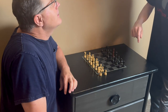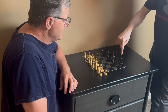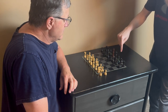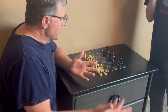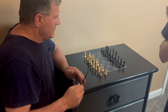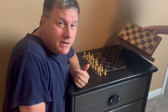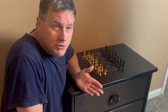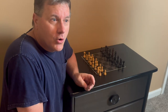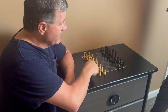Well, let's see. 1, 2, 3, 4, 5, 6, 7. So I was correct. And let's just check this official. I'm still thinking either the chessboard that we have used for many, many years grew extra pieces, or the guy who we bought this table from shorted us on the number of squares in here.